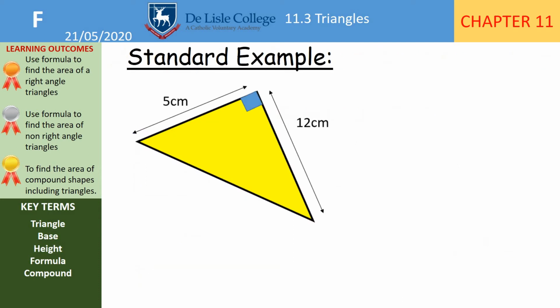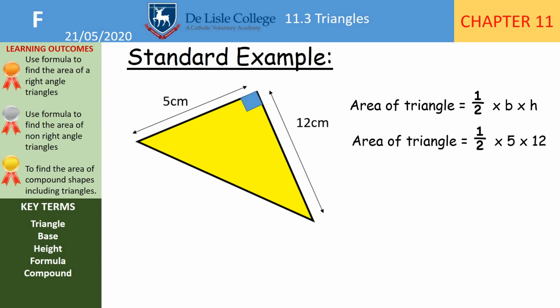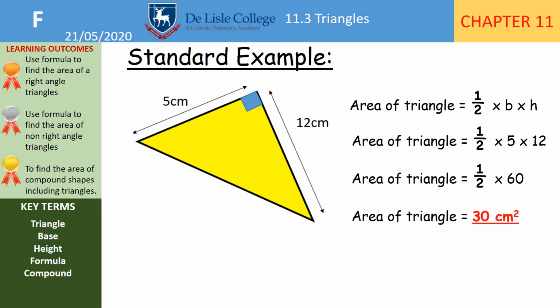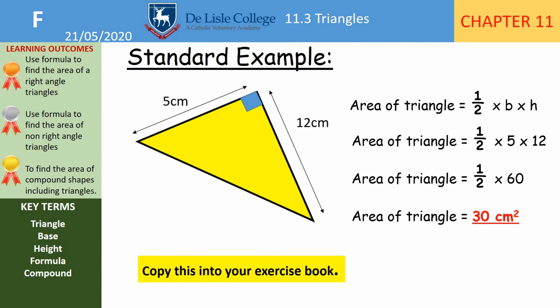Okay, here's a standard example. Notice the triangle, this is a bronze one because it's got a right angle in it. So the area is half times the base times the height. The base and the height must be at right angles to each other, even though they're sort of not on the bottom of the shape as we are looking at it. So the base might be 5 and the height is 12, which gives you half of 60, which is 30 centimetres squared. Again, that might be another one that you want to copy into your exercise book. Having lots of examples in your book to show you what you do is always advantageous. Make sure you get the right units.